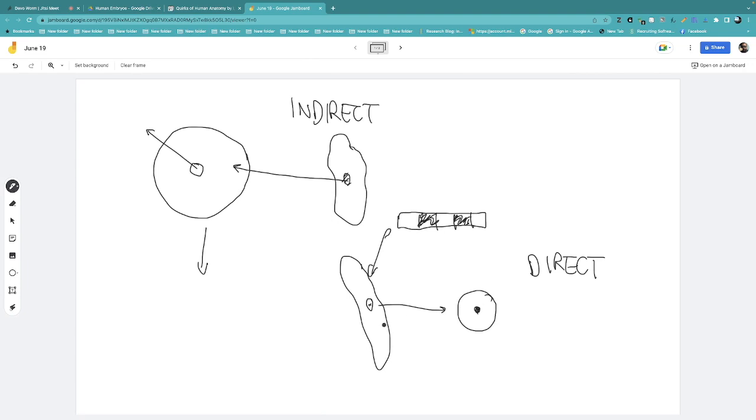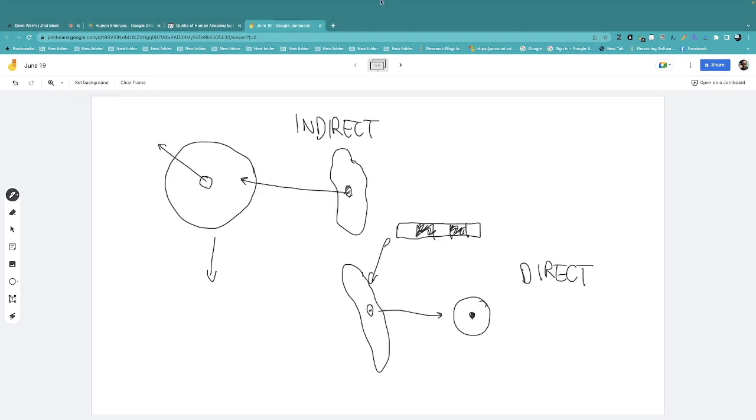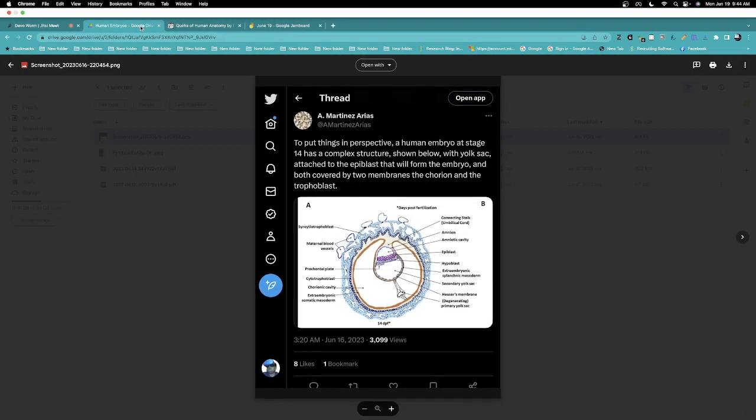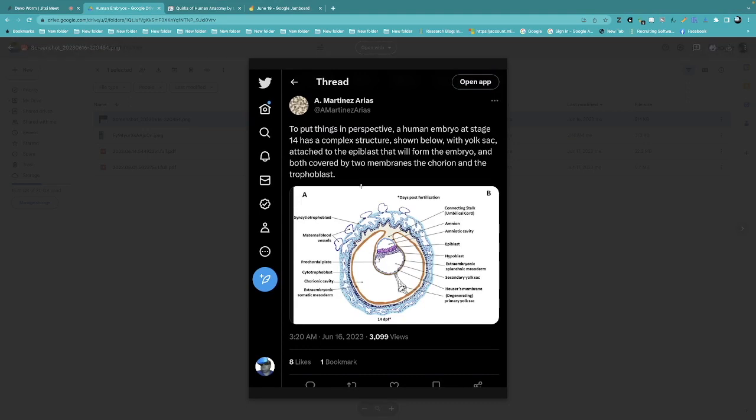A lot of times, induced neural cells are like that, where you can create a neuron that has some sort of action potential, but it isn't like any kind of neuron you see in nature or in the human body or any other organism. So these cells are kind of like facsimiles where we try to induce the right factors and we maybe get something functionally similar to what we want, but it isn't that thing. And this is what A. Martinez Arias talks about in a post he had on it. There was another paper that I'm not talking about here, but this is a very similar problem.